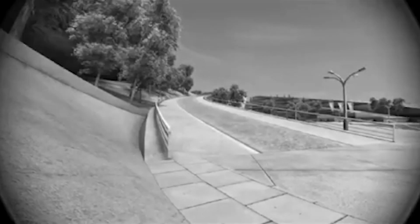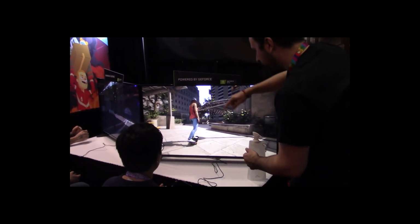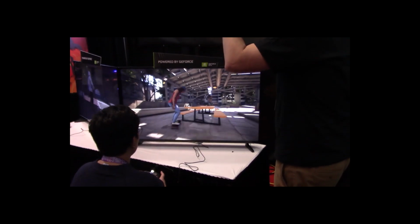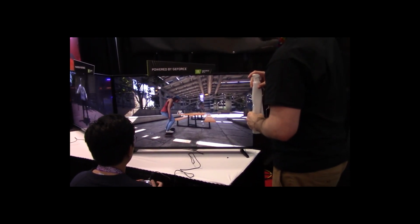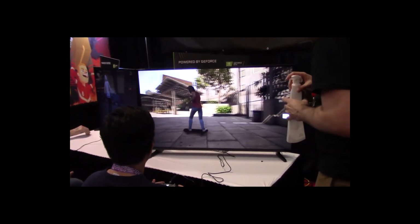For now, if we want to talk about kind of a more realistic skateboarding game, your two options for a new game on the market are Session and Skater XL. Now, Session is the first one that I got my hands on. I got my hands on this at PAX East 2020, and it has a really tough control scheme. I was actually a little scared walking up to play the game myself, watching everybody that was trying it just fall flat on their face every few seconds.